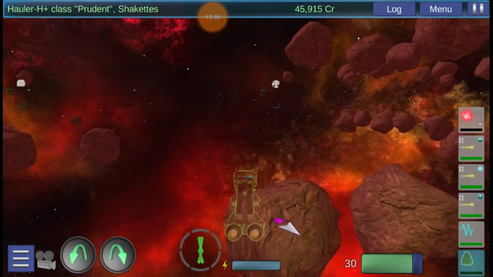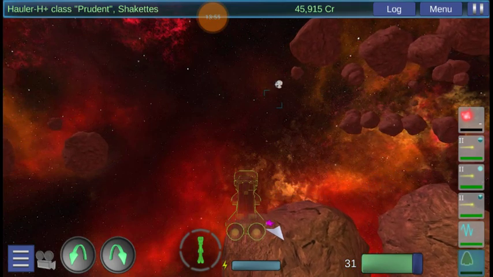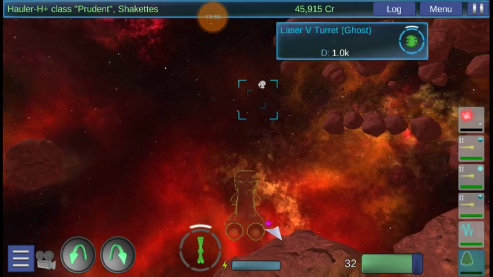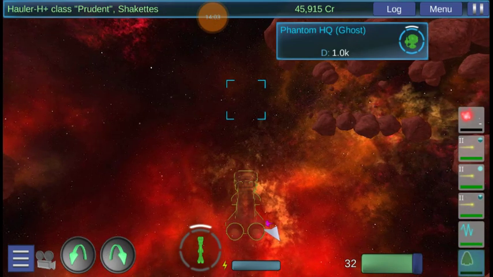It's nice to have your own base. Kind of get that little snug feeling. Nice and cozy, and it's nice. Feeling of ownership, that kind of thing.